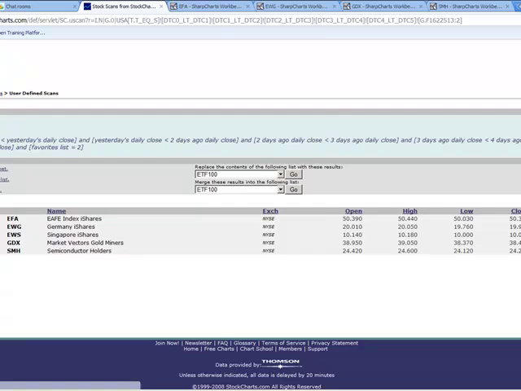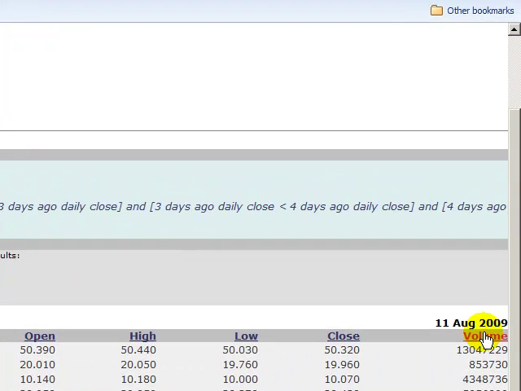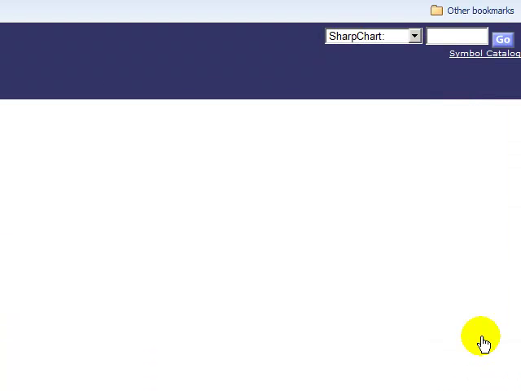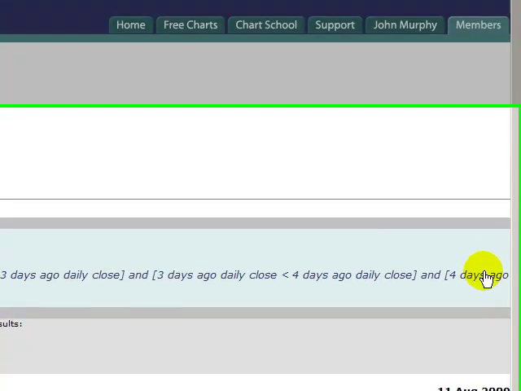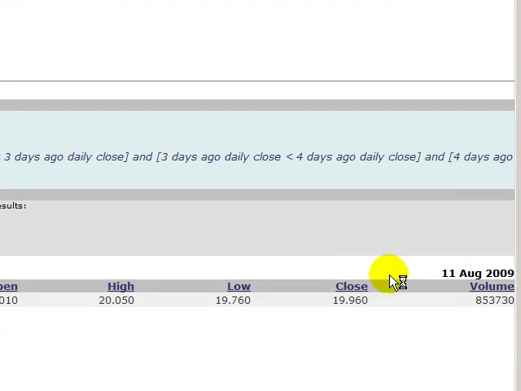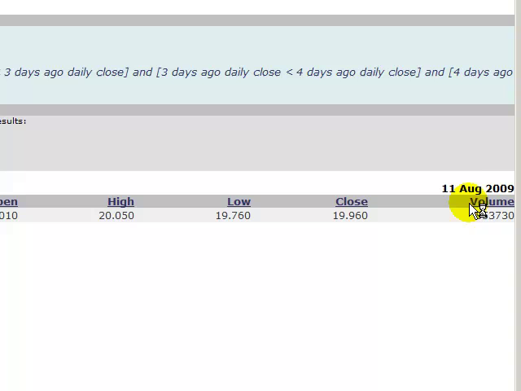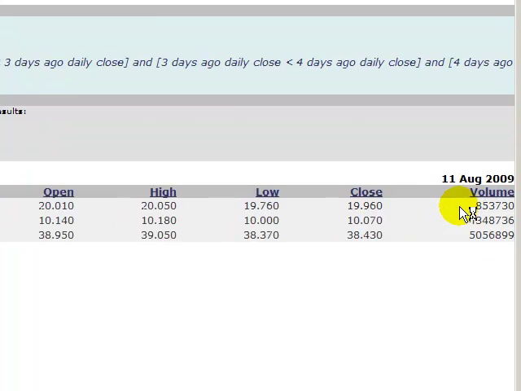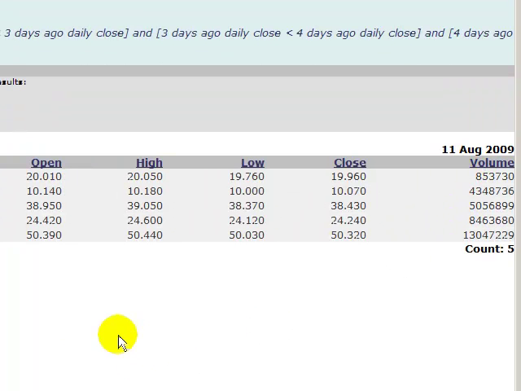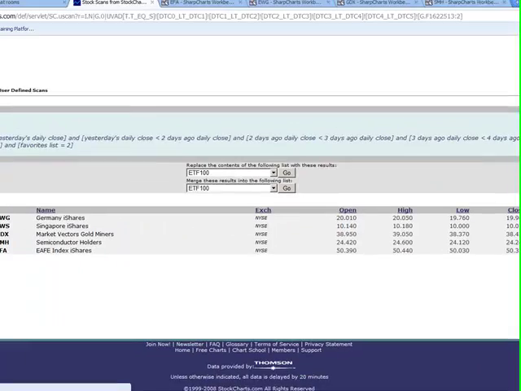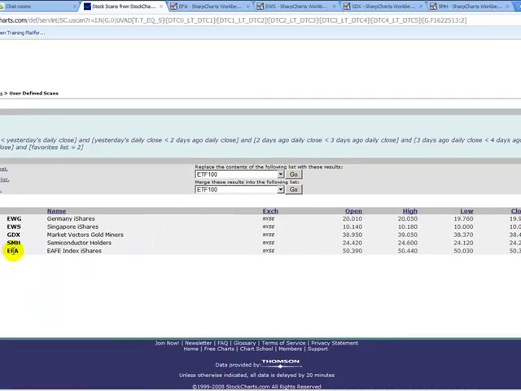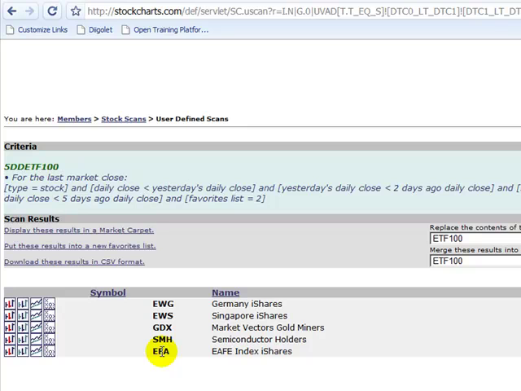If I had a whole lot here, I might want to do something like this, where I sort by volume and get some kind of rank order for the most liquid ones. If you click it once, you get it by least volume to highest volume, and if you click it again, you get it the other way. But with only 5, we can mark those up pretty quickly.